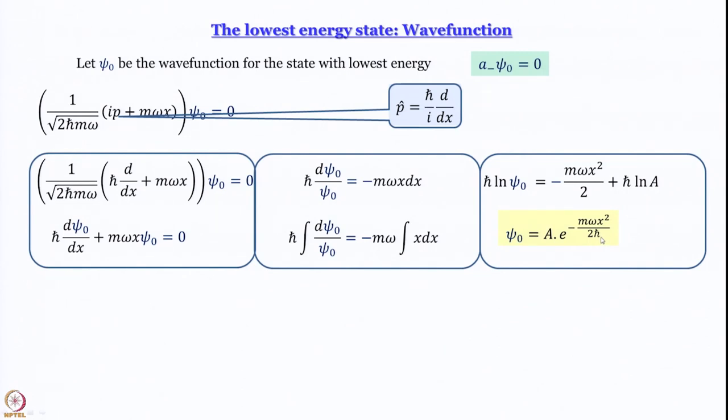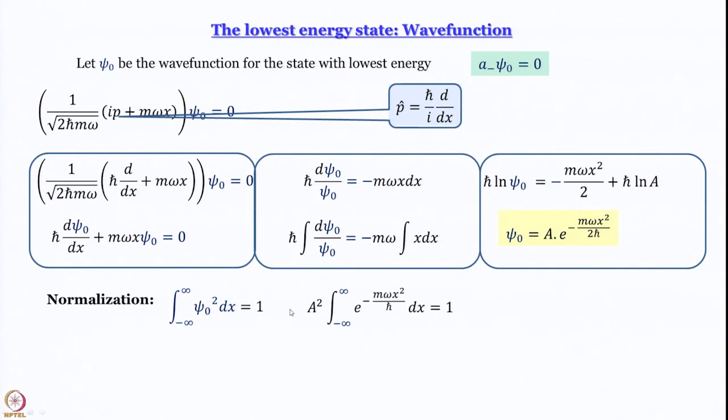So, we have got psi 0, haven't we? We have already found what this lowest energy wave function is. Well, almost, but not quite, because we still have to find out A. And if you remember the properties of wave function, the wave function has to be normalized. So, we can treat A as a normalization constant, and when we consider normalization, what it means is that integral for values of x from minus infinity to plus infinity of psi 0 square dx has to be equal to 1. So, we write A square, ideally I should have written mod A square, but I know in this case we are going to get a real value of A. So, I have been a little lazy and written just A, not mod.